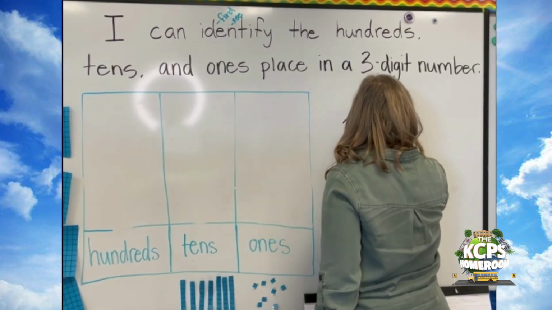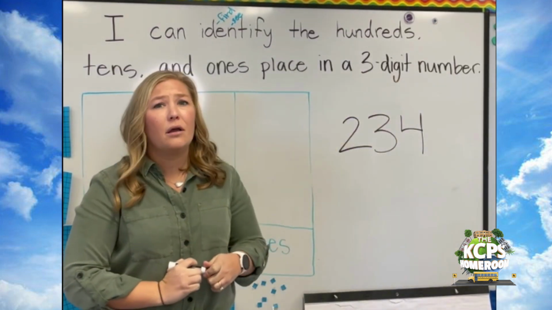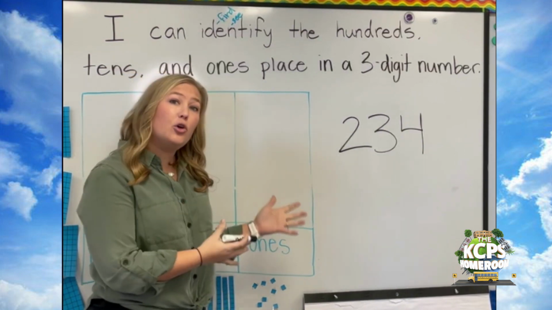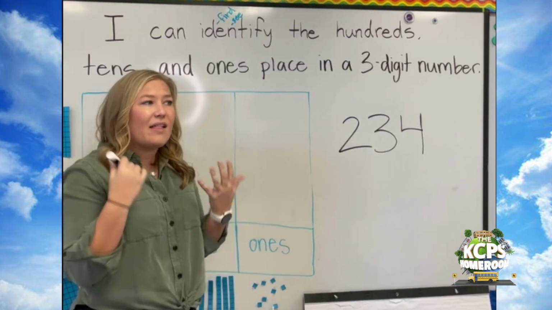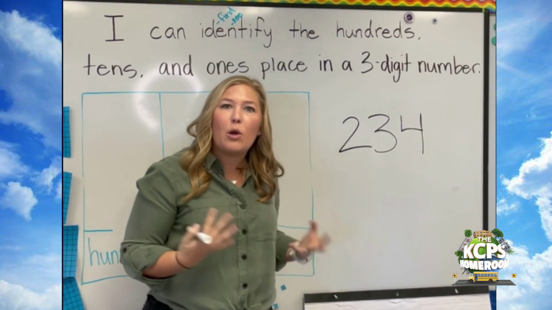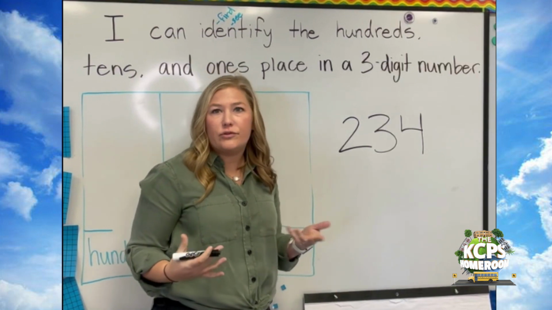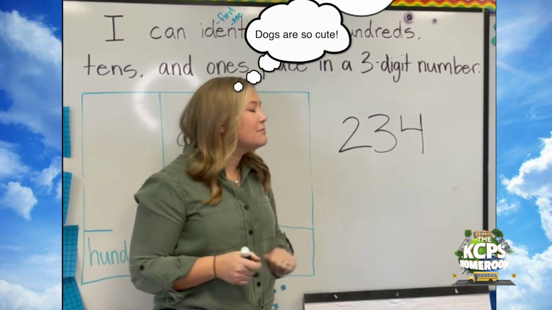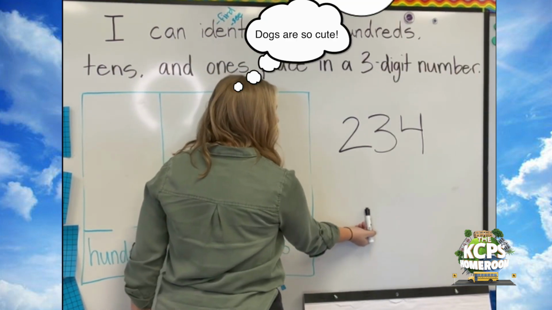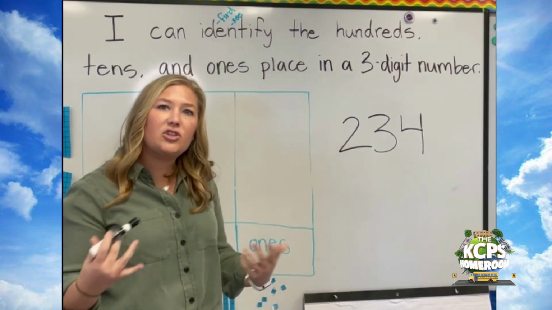And we have the number 234. That's a pretty big number. When I'm looking at a new big number for the first time, I like to think of it as looking at how I look at a new big word for the first time. You know, when we first see a word, maybe the word's dog. I love dogs. We look at dog. We really slow it down, right? We look at each individual part.